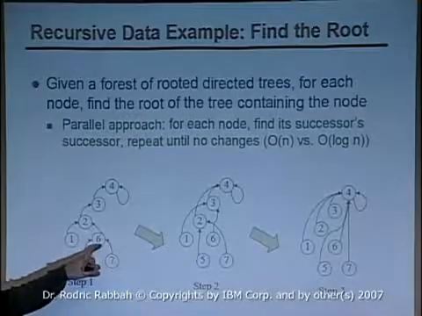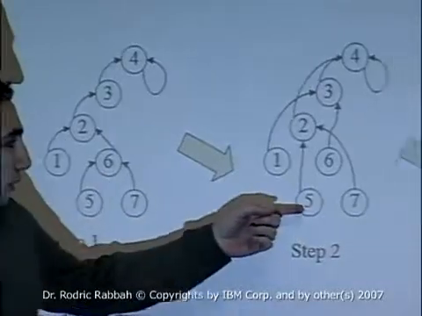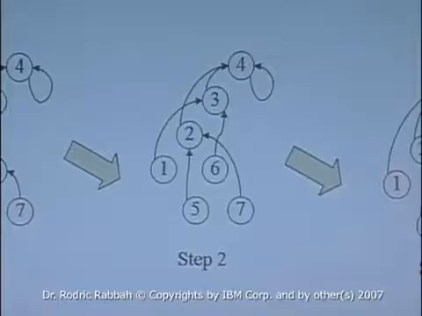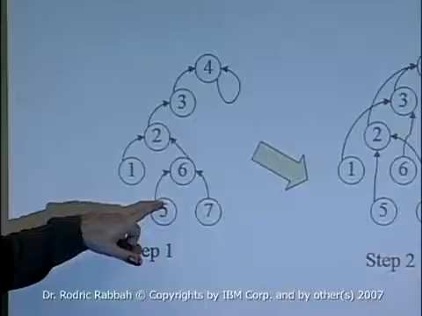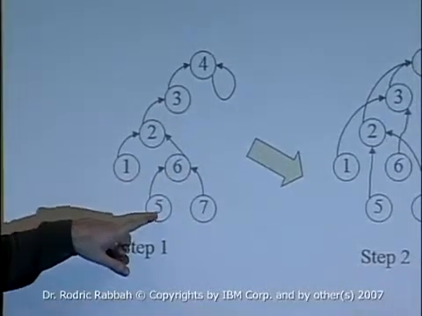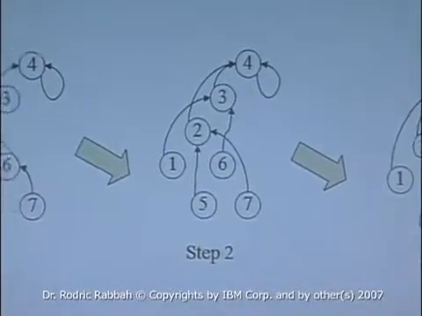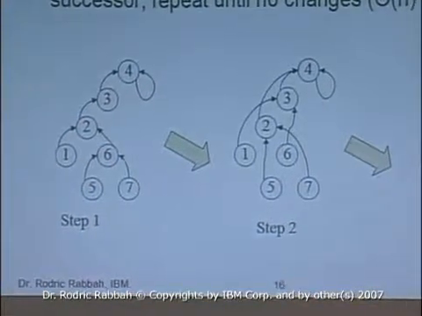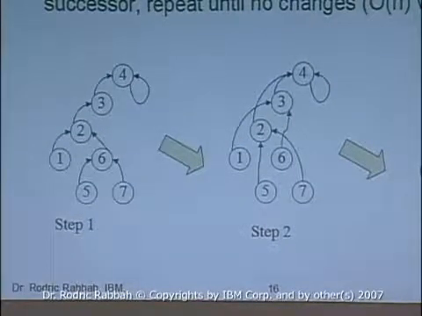What if, rather than finding the successor and then that successor's successor, at each computational step we start with a node and ask, who's your successor's successor? We can converge in this example in 3 steps. So from 5, who's the successor of 5? That would be 2. Similarly, you can do that for 7 and so on. And so you keep asking the question. You can distribute all these data structures, repeatedly ask these questions out of all these n nodes, and it leads you to an order log n solution versus an order n solution.